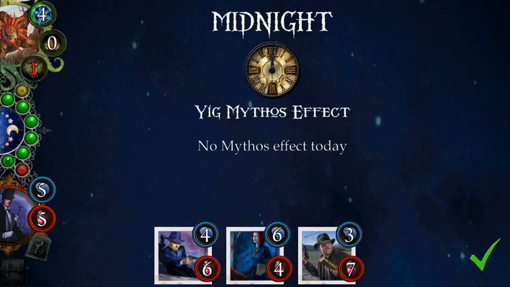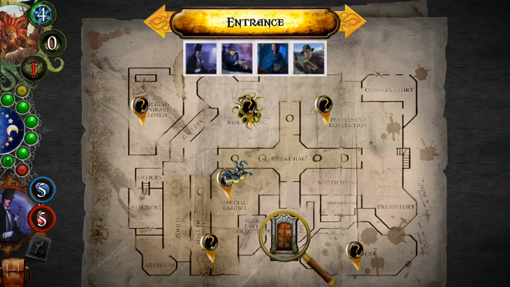But Yig's deck, Yig's list of Mythos effects, I don't know if it's tracked as a deck or if it's just generated purely randomly. In the physical game, it's a deck of cards. Yig's effect has a bunch of these, just like, okay, you're fine. So this is the benefit we have for going against the Father of Serpents, who is easy mode.